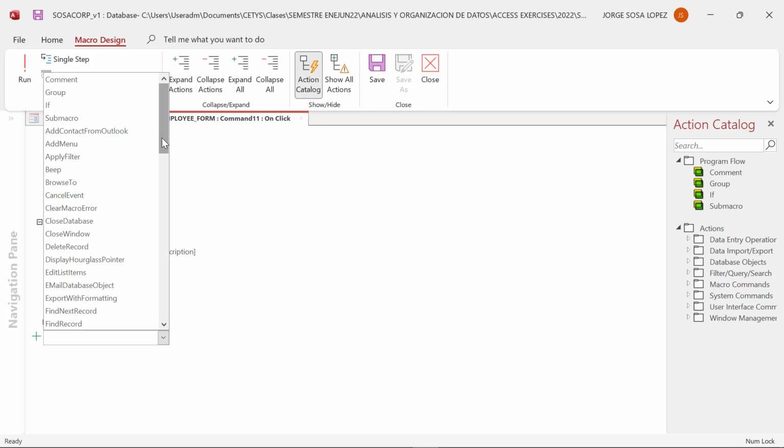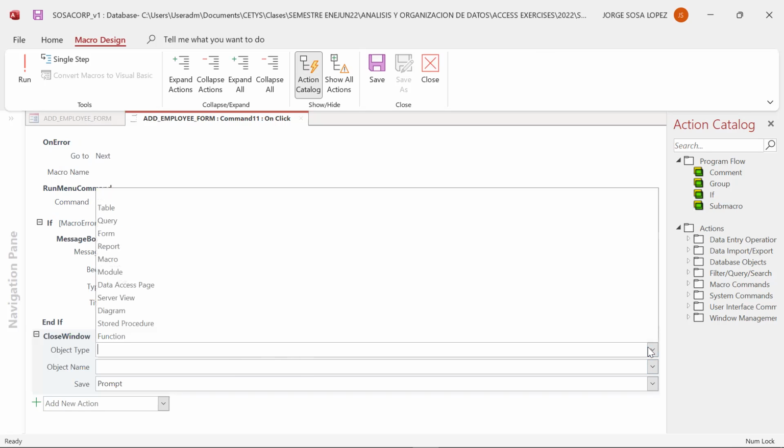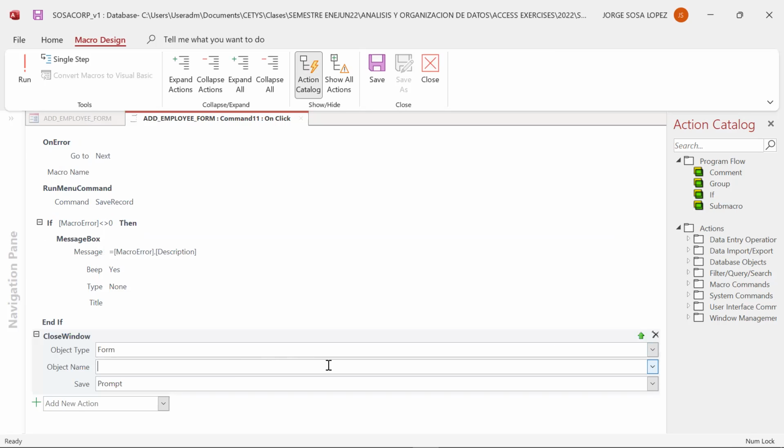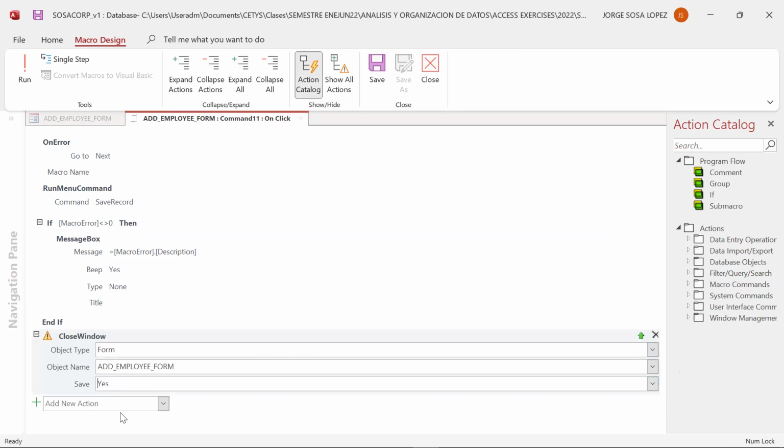We're going to look for one that says close window. It's going to be close window for a form. The form that we're talking about is the add employee form. Do we want to prompt on save? Yes, we want it to prompt on save.